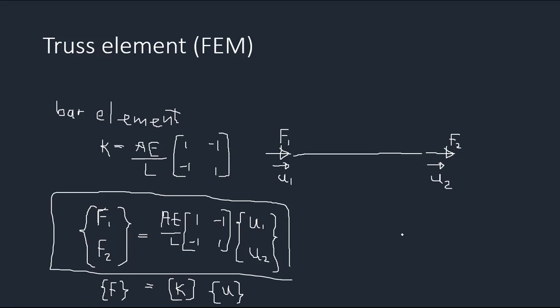But have a look at that. Does K have a determinant? No, right? Determinant is 0. So we can't find an inverse matrix. Why is that? Something for you to think about. Why can't you find the displacement from this equation? It has no solution, right? If you know the displacement, you can find the forces. That's a different story. But if you know the forces, you can't find the displacements. Why is that? Something for you to think about.